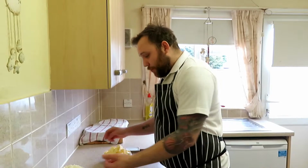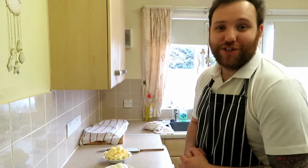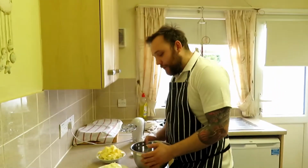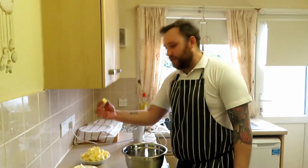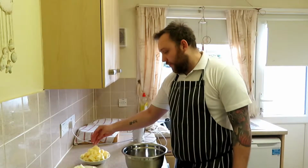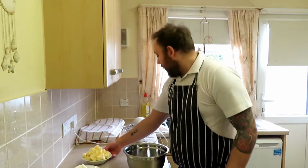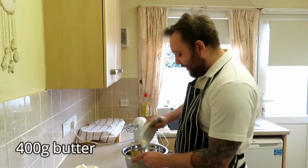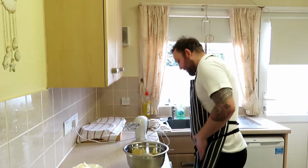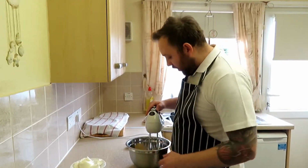What we can do though, is start working on our buttery, creamy frosting. Also known as the cream cheese frosting. Right, so what we're going to need is a bowl. I've got 400 grams of butter that's been left at room temperature, so if I grab that there, look, see it's nice and soft. 400 grams of cream cheese that I've just left at room temperature, and I've got an electric whisk because you guys know how much I hate whisking by hand. Far too much effort for me. So all I'm going to do is start whisking this butter together and just whip it all up.